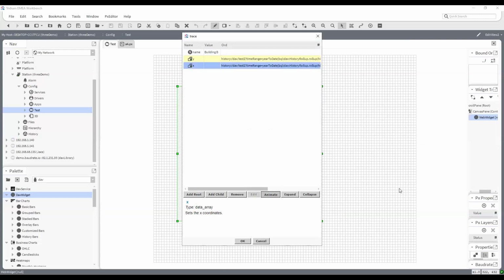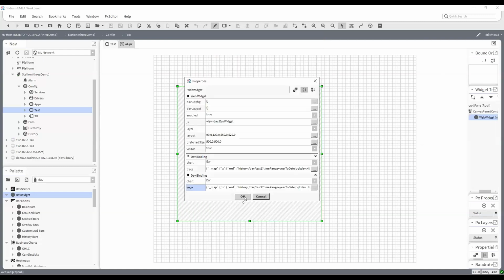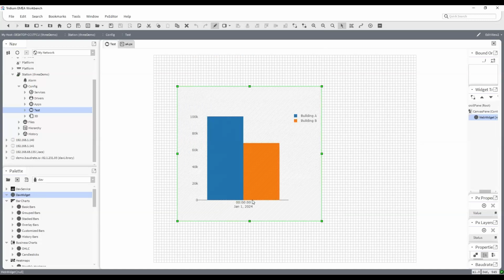So now it should take value to the y-axis and timestamp to the x. Okay, now it's better. We see the date, and this is the date of the beginning of this rollup period. This is how Niagara rollups work if you try to do the rollups in BQL, for example. But in this case, it makes little sense. Why are we showing the time and the date? Because it's annual data.